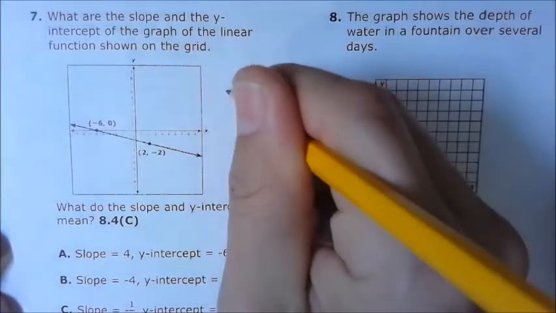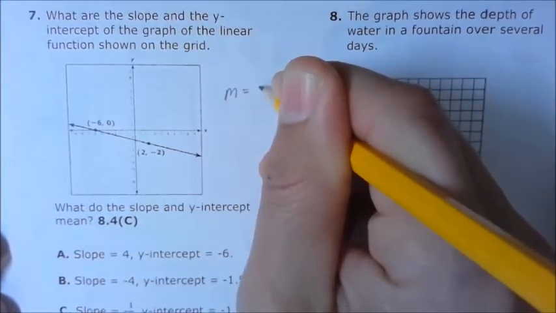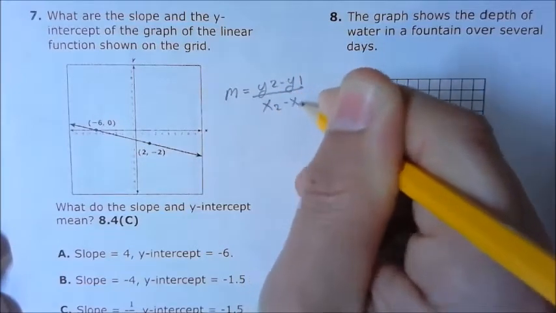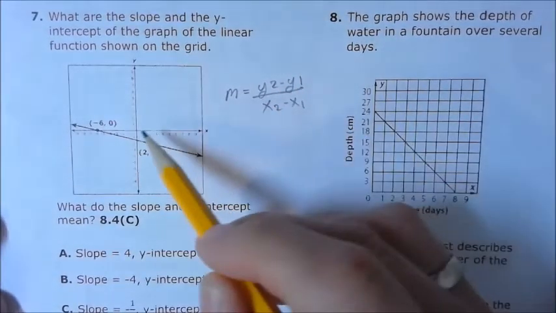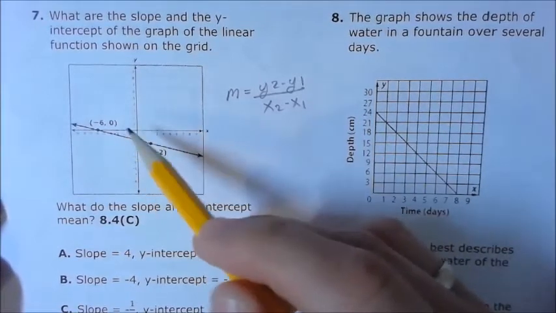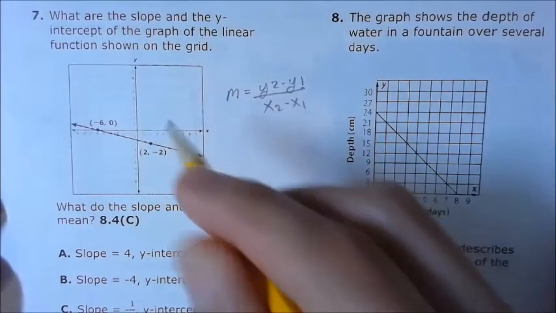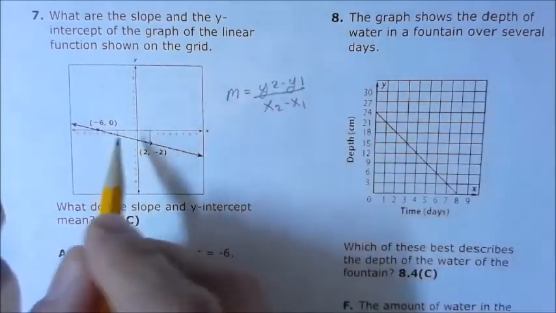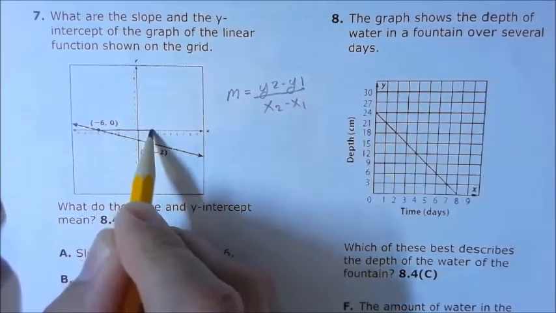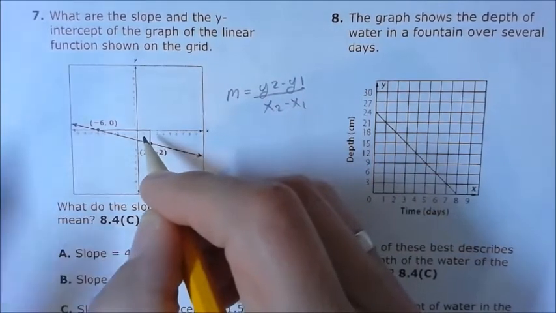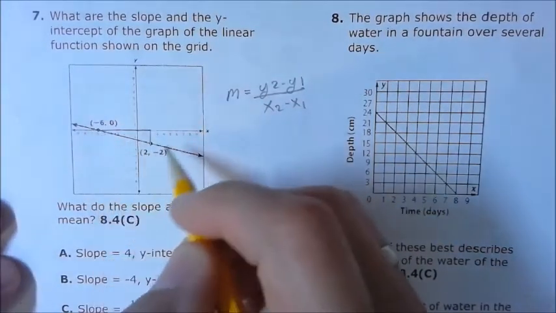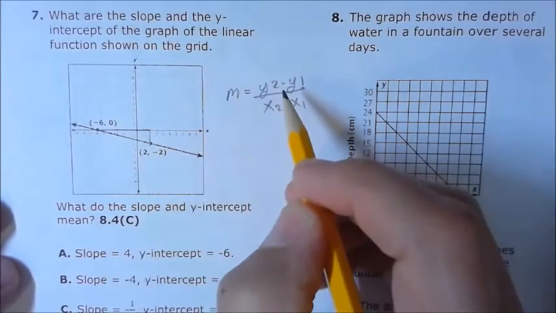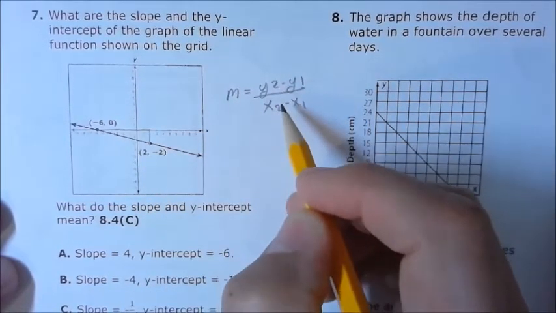So remember, to find our slope, we could have said, well, let's do y2 minus y1 over x2 minus x1. And I want you to think, anytime you run into a graph that you have trouble reading, to be able to count the slope, and because I know a lot of you, looking at your papers, you tried to do it looking at rise over run. You made your triangle, and that was a great idea to do. It's just that this graph is so difficult to see where it's actually running through that you would have done better if you would have used your slope formula.